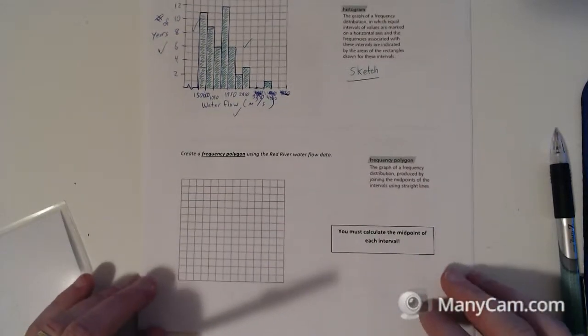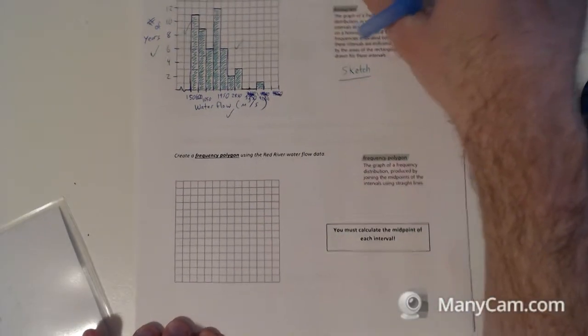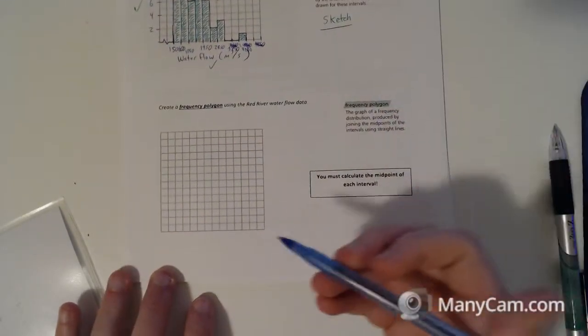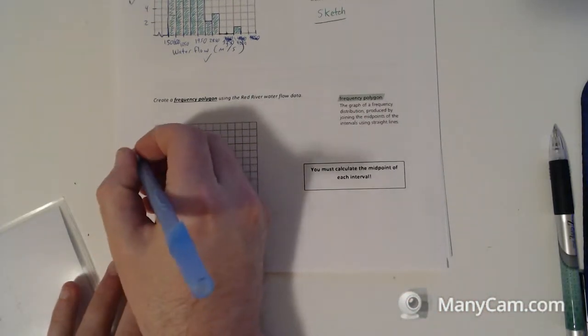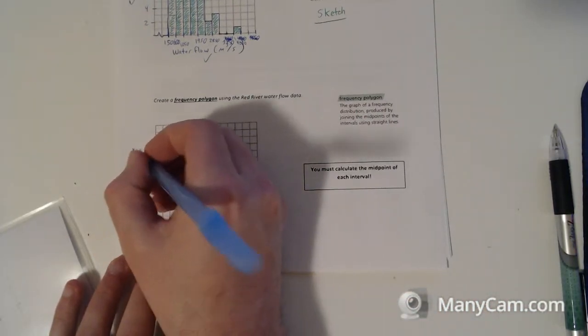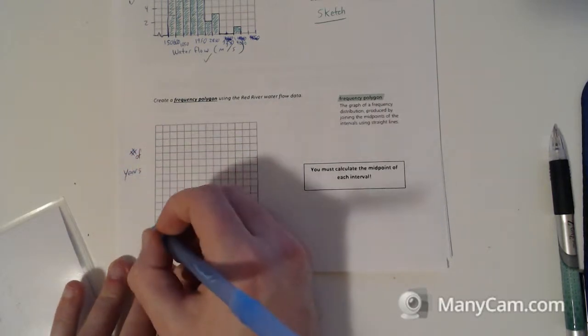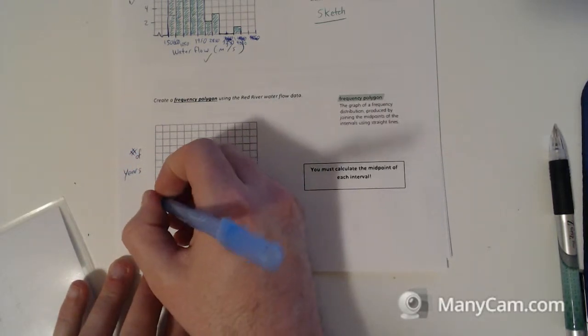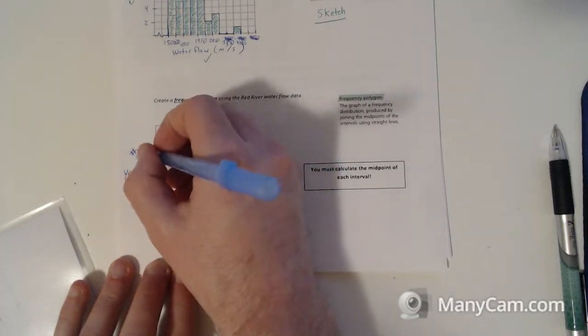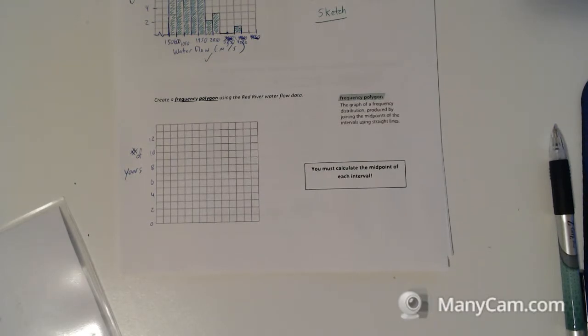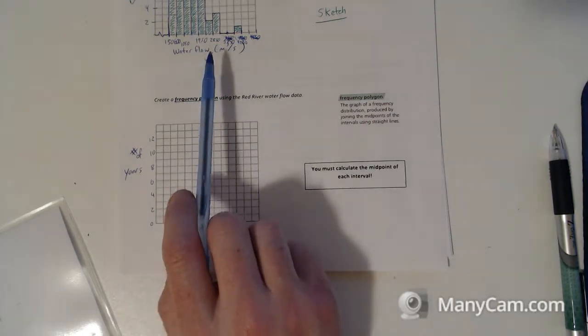Okay, what is a frequency polygon? Okay, this time, what we're going to be doing, it's going to be very similar. This axis is going to be exactly the same. This is going to be number of years. And we're going to go 0, 2, 4, 6, 8, 10, 12. So nothing's changing there. But across the bottom, this time, I would actually set up the numbers. I'm going to do it a little bit differently this time. I'm just going to set them up, not with our actual intervals this time, but actual numbers now.